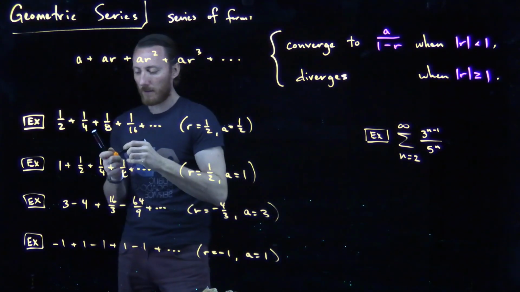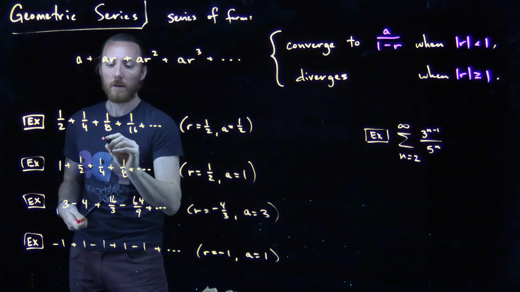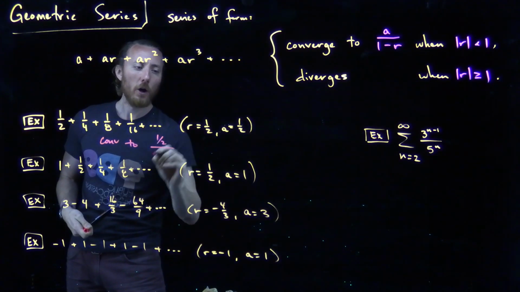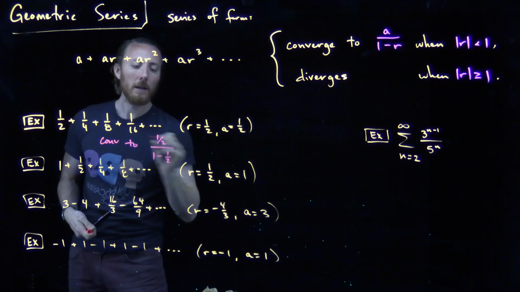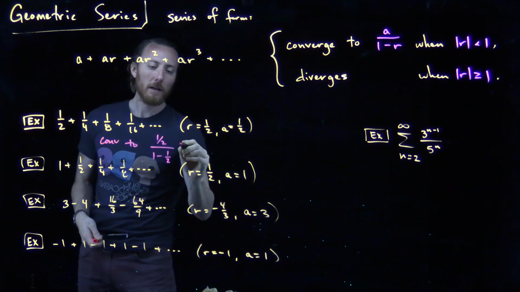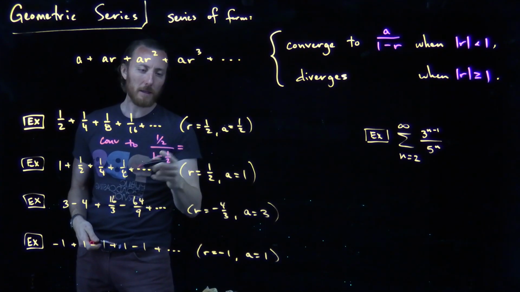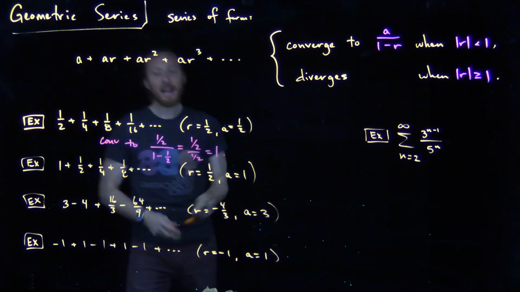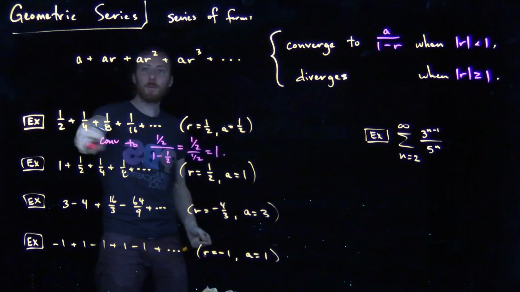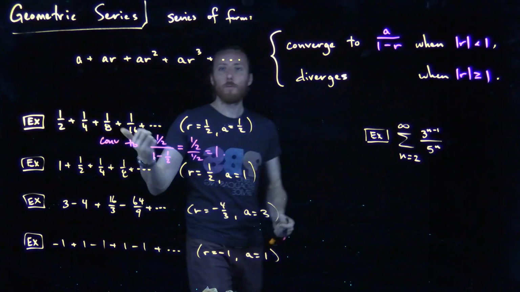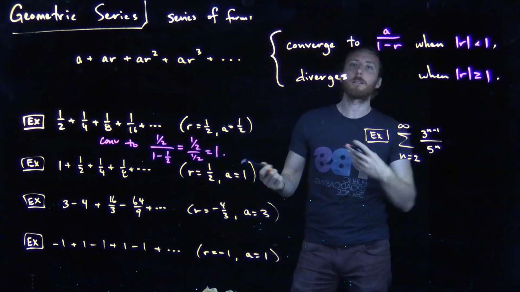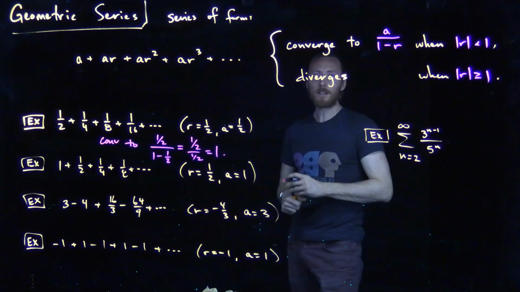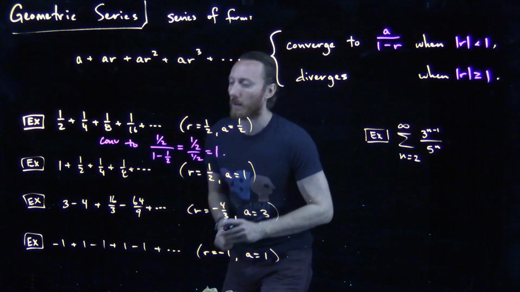So this series here will converge to a half over 1 minus r. 1 minus a half. Well, let's see. This would be 1/2 over 1/2, which is equal to 1. And actually, if you remember whenever we computed this in a previous video, we found by other means that that series converged to 1 elsewise. So hey, the fact that we get 1 here is validating of a result that we saw previously.